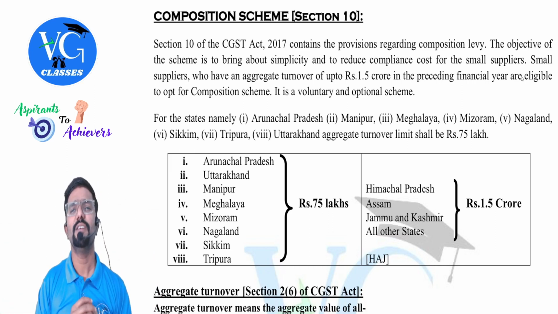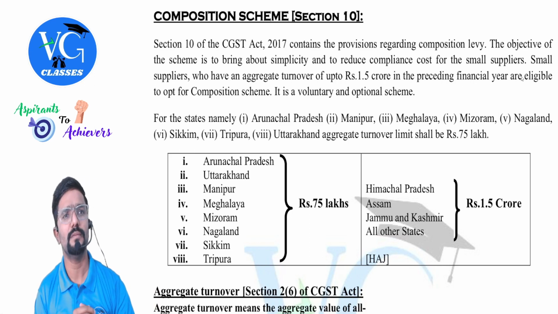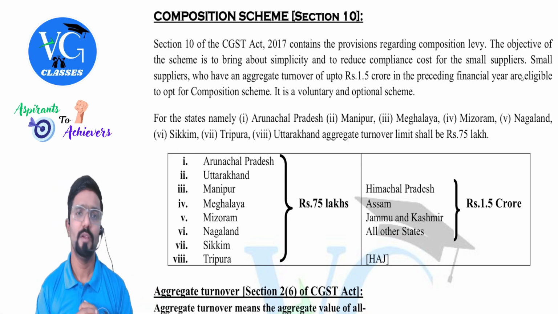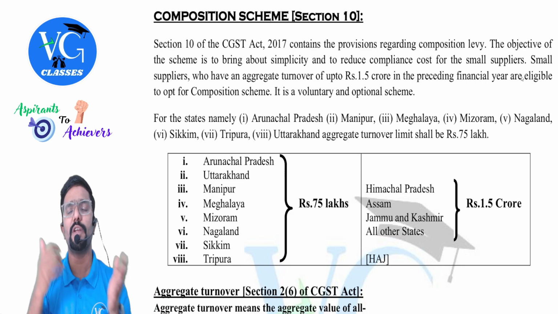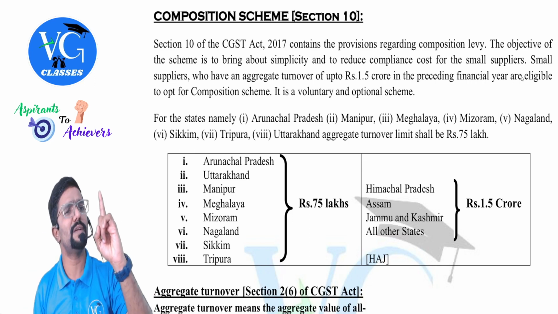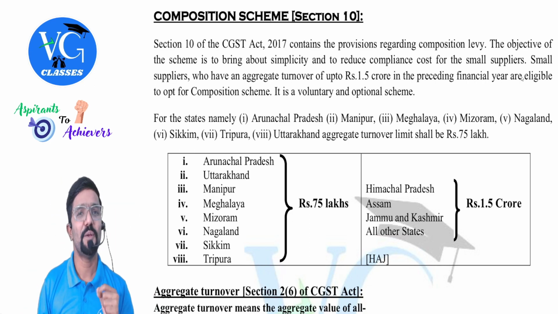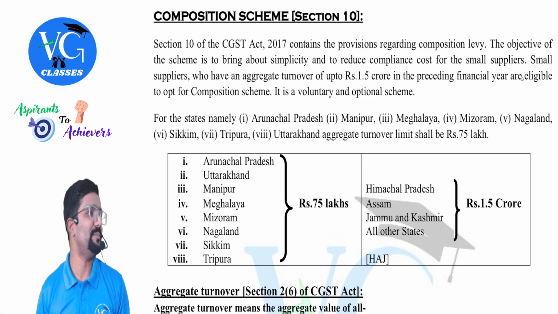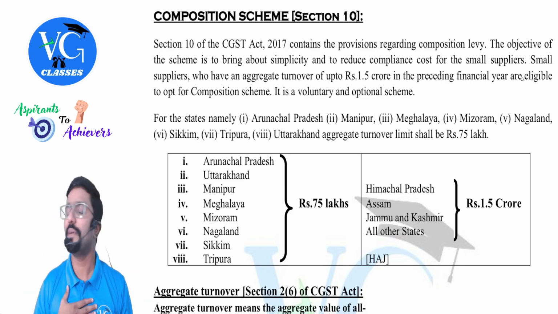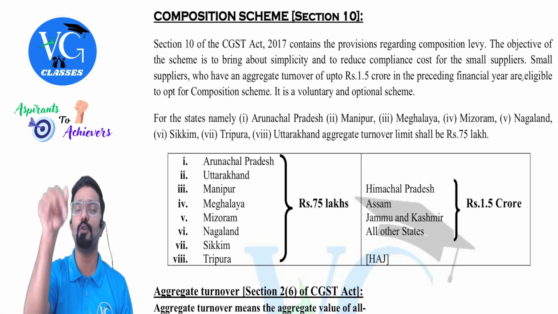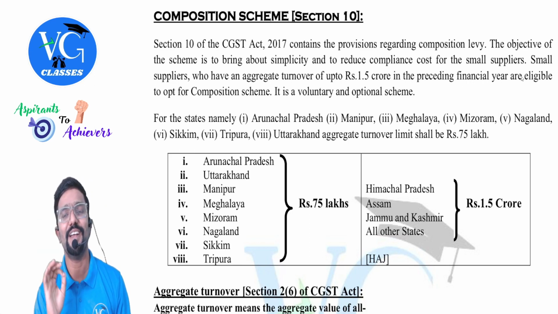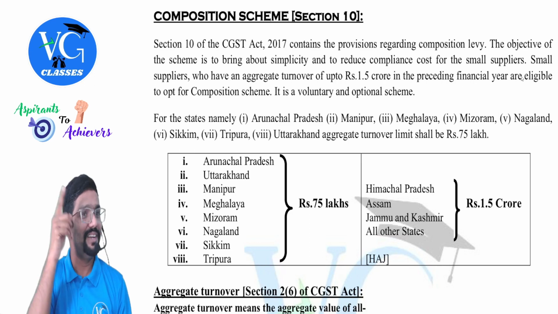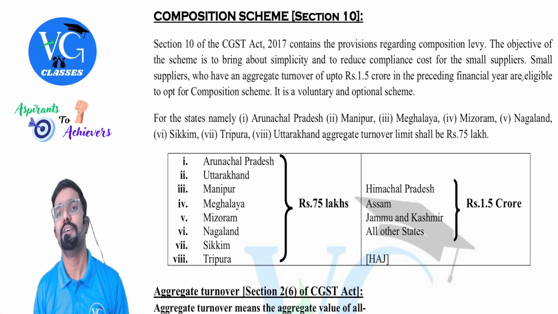But here they are telling, I don't care what goods you are supplying. 1% you pay. Whether you are manufacturing the goods and selling it or whether you are trading it, I will tell you, 1% paid. But pay 1% out of your pocket. Don't collect it from your recipients. Sir, can I collect it from my recipients? No. They're telling, please pay out of your own pocket. And this is the advantage, only 1%. But one disadvantage is you cannot collect it from the recipient.